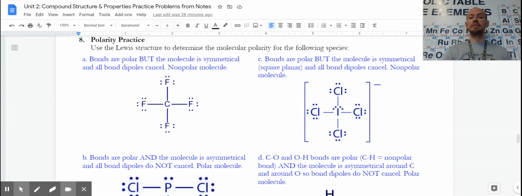But on this one, it ends up as square planar, electrons on top and bottom, and then four chlorines kind of around that middle. Well, those electrons are pulled left, right, front, and back all equally, and the dipoles cancel, making this ion nonpolar. So it's important to recognize that this is a polyatomic ion, but it is a nonpolar thing. So as a whole, there is a charge, but the bonds and the polyatomic ion itself is nonpolar.